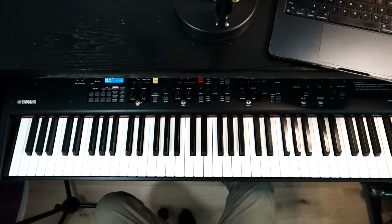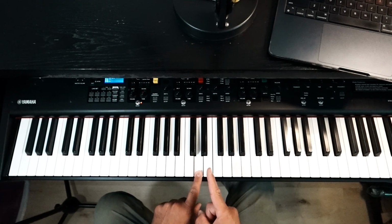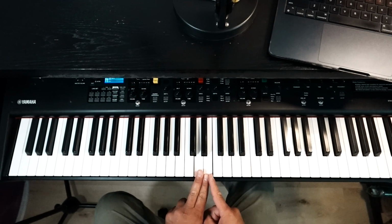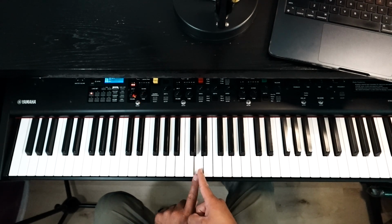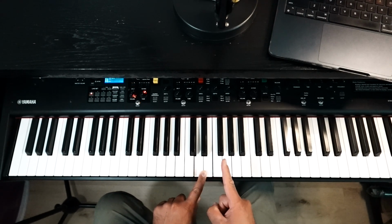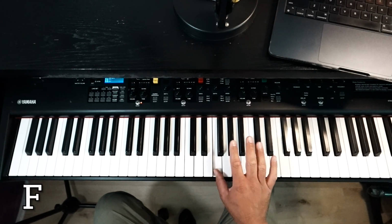If you have to stop, pause, rewind, please do that in the video. So we're going to keep going. If we know where D is between the two black notes, the next note is E. What's the next note in the alphabet? So we say the alphabet, it's A, B, C, D, E. That would make this F. And we're going to do our five fingers on F.